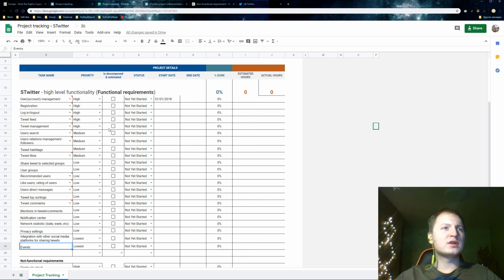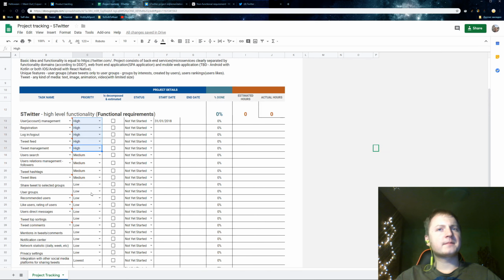Okay, of course we can ask why we have so many items with low priority and so few with high priority. That's because high priority is chosen for development from the start. We will start from that and then step by step move to the next tasks. And if we have a good attitude to our project, and we will, and a lot of time, or not a lot, we will move forward and resolve all the tasks. But we'll start from high, then move to medium, then to low, and to lowest.